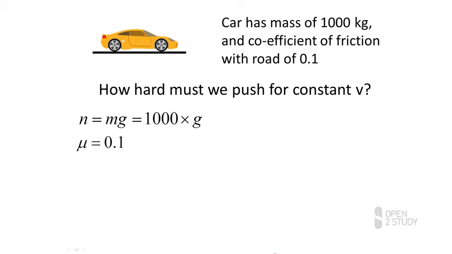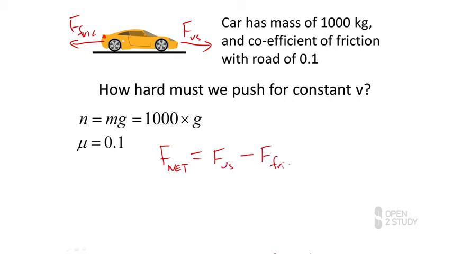So we can solve this problem now by writing down that the net force on our car will be us pushing the car forward. Let's call that force of us. And there'll be a friction force opposing the motion, the force of friction in the opposite direction. So this will be our net force, as in the force from us minus the force from friction, and that will equal mass times acceleration by Newton's second law. And in this case, again, that's going to be 0 because the problem said we're going at constant velocity.